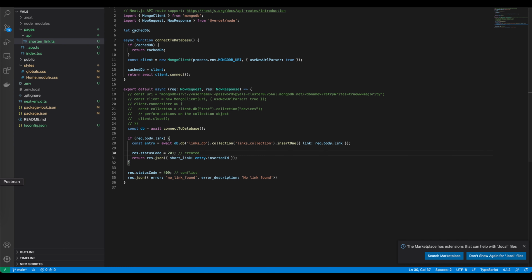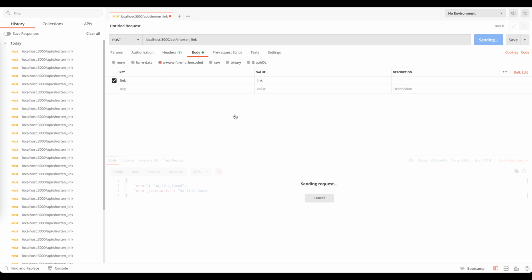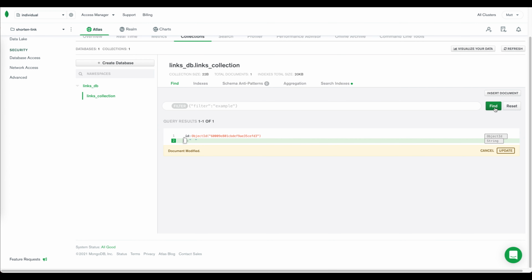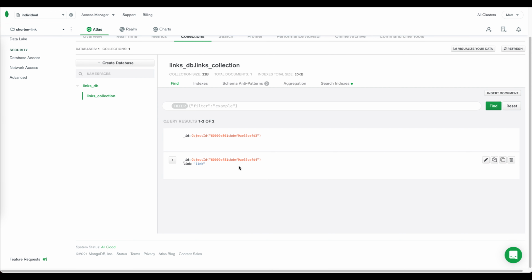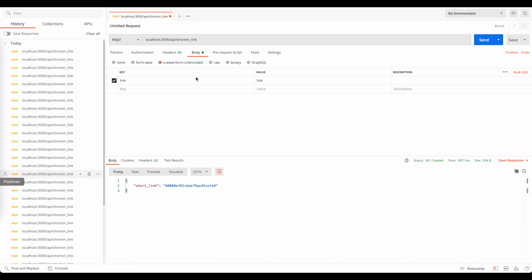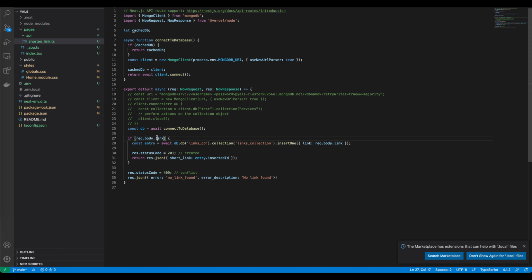Let's try to create it now. Okay, we have a link created. Let's see. Oh, here we go. Now it actually worked. So we just used the wrong method here. And we need to change it to not verify the length. So this we'll fix later on. We have it working, so we can actually easily use it.